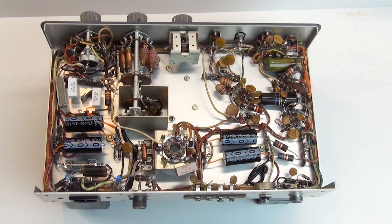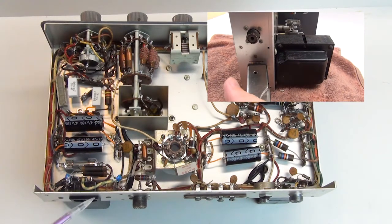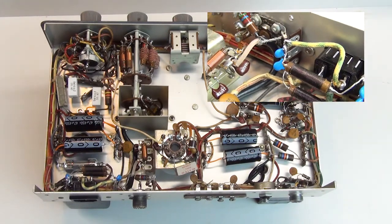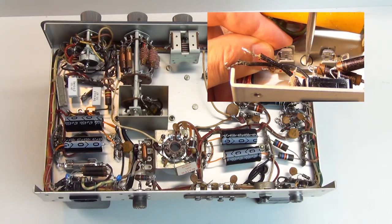I've finished the repairs to the power supply section on the HT40, so let's start with the AC side of the circuit. I did replace the power cord with a standard three-prong socket. These older radio chassis are made from fairly soft aluminum, so using a pair of hand nibblers doesn't take very long to create a large enough aperture to put in this snap-in socket. That allowed me to add a separate ground wire, crimped to a crimp connector, soldered, and heat-shrinked, neatly tucked down in the bottom. I also replaced the four ceramic capacitors with Y2 safety capacitors for the RF pi filter. And here's the fuse I added — right now I've put in a 4 amp fuse, though I might change the size a bit later.